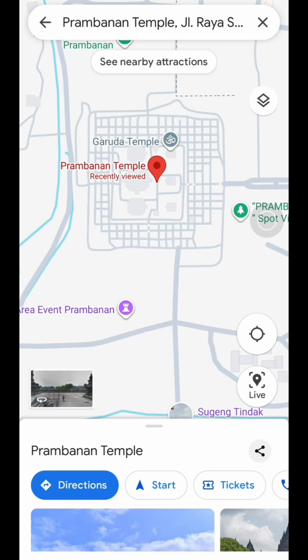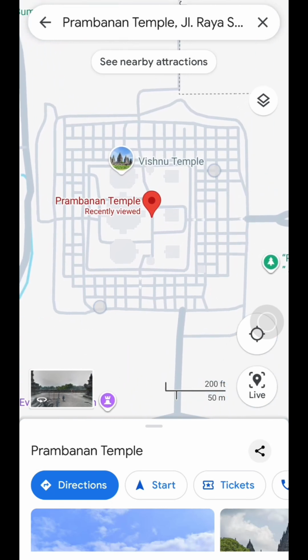Okay, let's get started. First, just open Google Maps on your phone or computer and then search for the location that you want to turn into a photo, and then zoom in on the place until the red location pin is clear and centered like this. And once you have got the right spot, just take a screenshot of your map view like this.